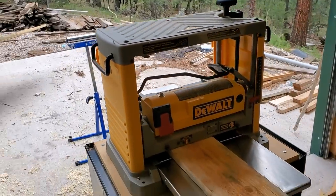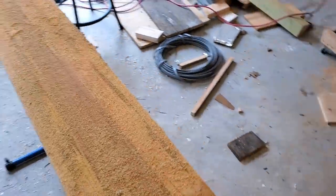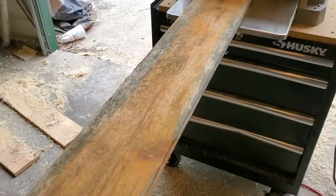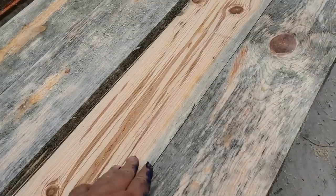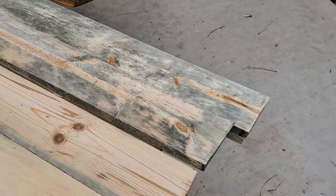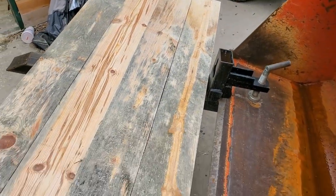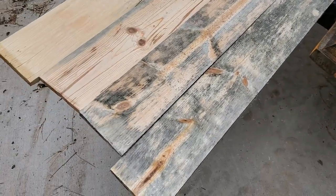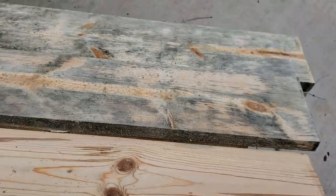Today we're playing in the ponderosa pine. Some people call it blue denim when the insects get in it. I think some of it has a little bit on it, like the side here. Some doesn't. This is from the pine beetle — they secrete an enzyme into the tree before they start eating on it, and it causes the wood to do this. It looks a lot like mildew, but it's not.